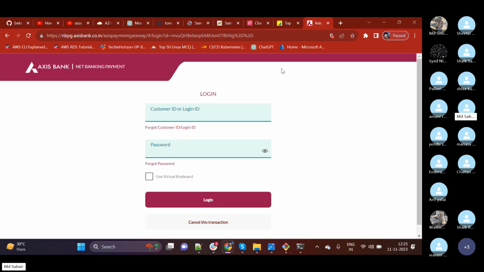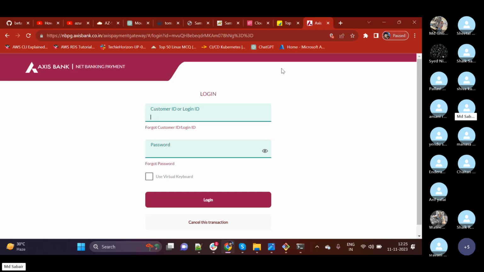Axis Bank has given some open APIs which can be used for transaction purposes. So what is the benefit for Flipkart? There is no need to create these payment applications. We are just using their open APIs and integrating with the website.